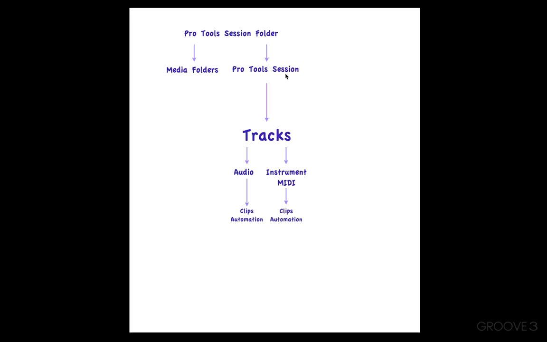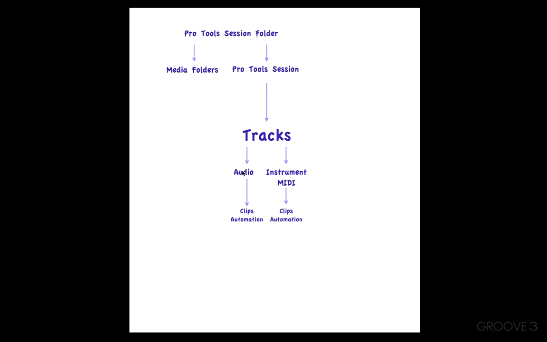Now, within the session file, we have tracks. We do our work on tracks, and there are various different types of tracks. The predominantly used types of tracks are audio tracks and other instrument or MIDI tracks. Now, on audio tracks, we play, record, and edit audio, meaning real sound that is captured either through a microphone or into your audio interface, like from a guitar jack or something like that. So we record audio, and as we record audio on a track in our Pro Tools session, a new audio file is generated, and it's stored in the audio files folder in one of the media folders, and it's referenced by the Pro Tools session.